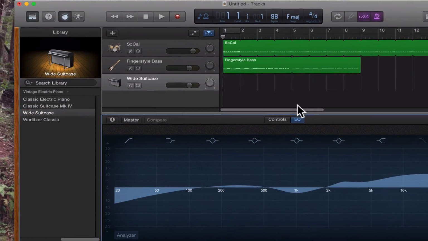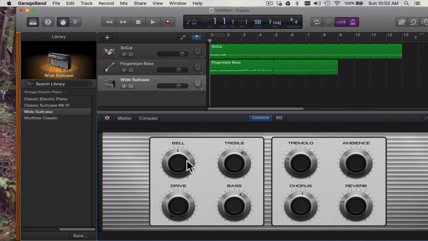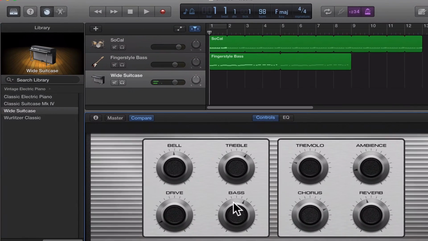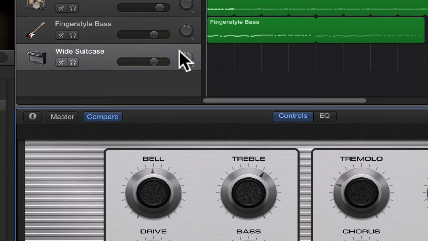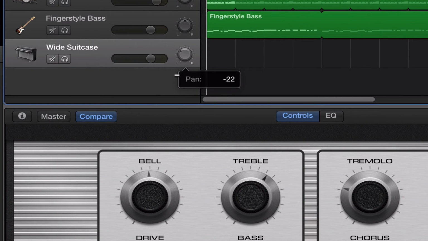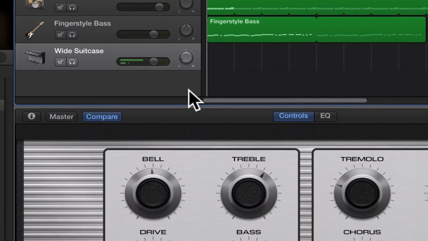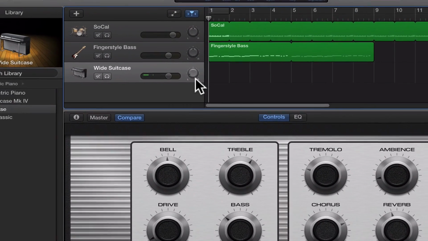And I happen to know that on the controls for that, I can add some sound. I can add a little bit of drive on that. And maybe that chorus sound is really why I bought the whole device. And it's got a nice little reverb. Yeah, that's what I'm talking about. That's really good. Probably don't need too much bass sound. Maybe I'm going to pan this over to the left side. Big change here. And that'll give me room for my vocals later.